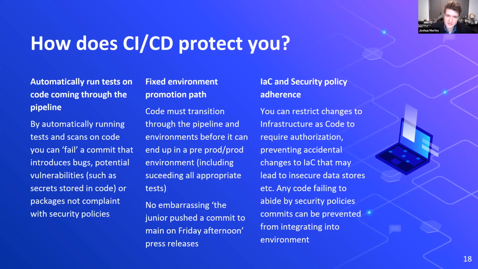And finally, good CICD pipelines will include infrastructure as code. You can run compliance, security, and many other static analyses on your infrastructure itself. You can make sure that storage buckets or blobs don't have anonymous access and that databases are always deployed in a private virtual network. It can prevent somebody accidentally creating a public-facing data store, which is the result of many of the data breaches that we've seen in the past.